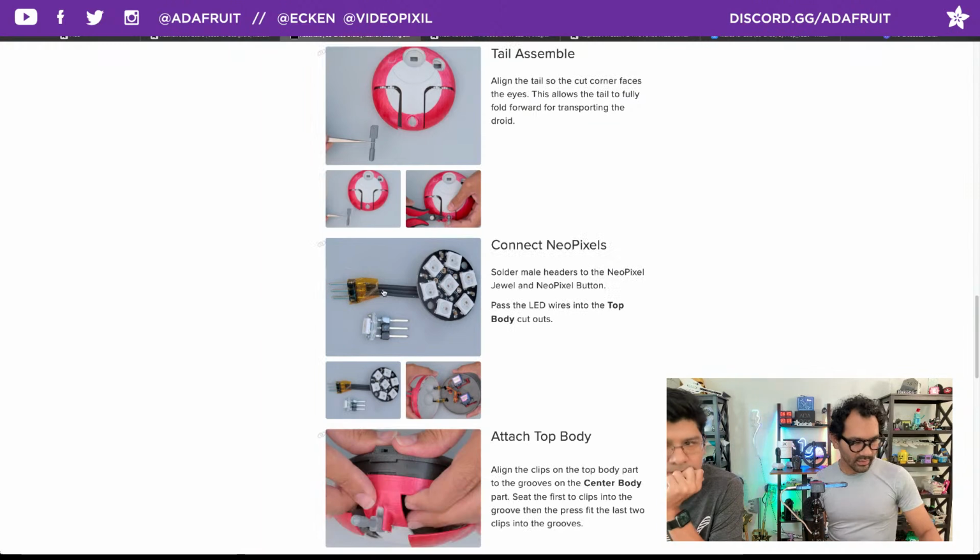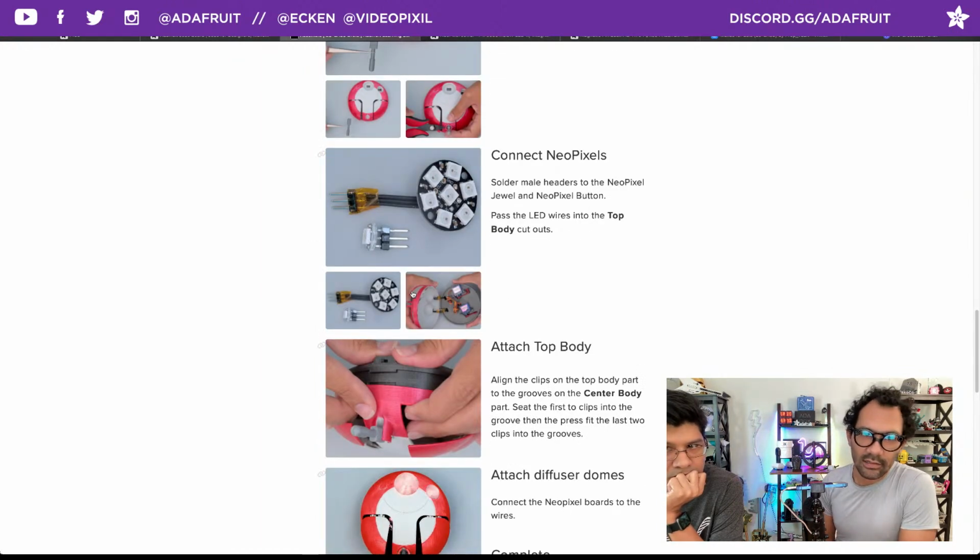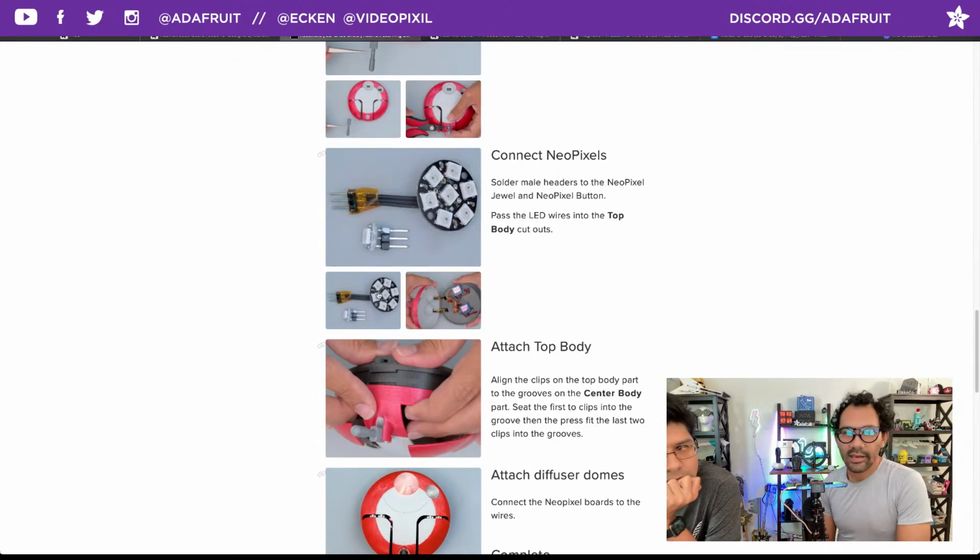Move on to the NeoPixels. The way we're connecting these are again with the header pins. You can solder directly to the PCB button NeoPixel. Yeah, I hadn't seen a button wired up that way. Yeah, I've not done that either. For the pads, the pads are on the back of it.